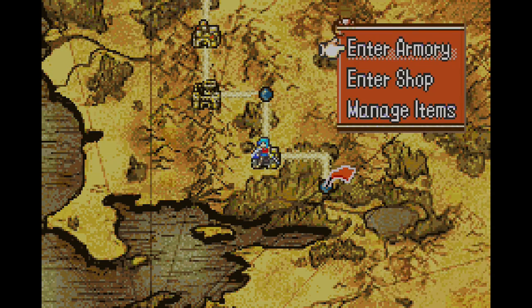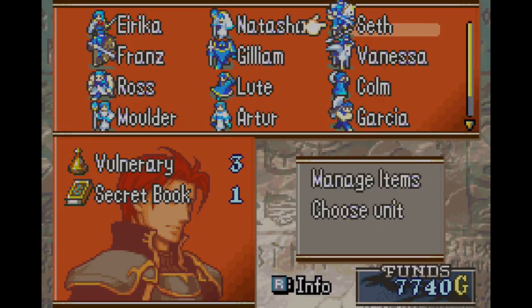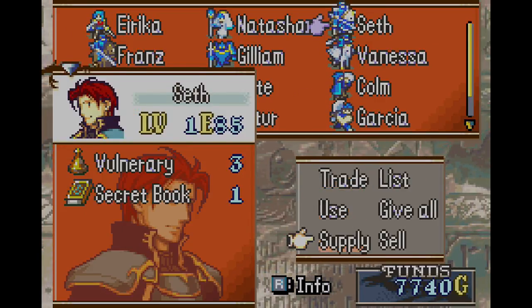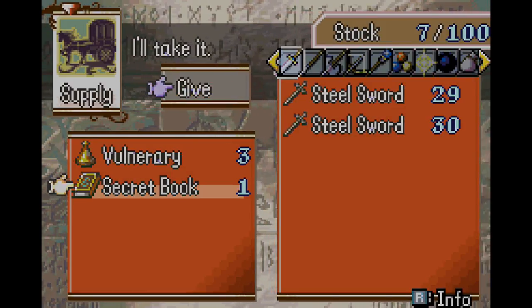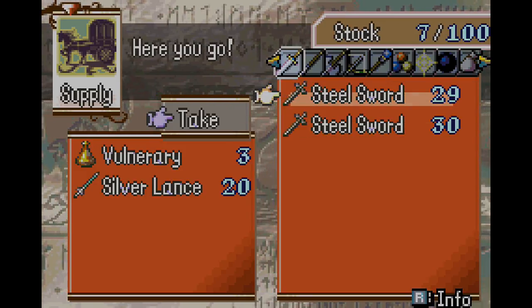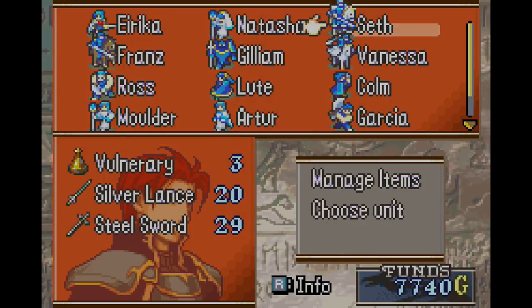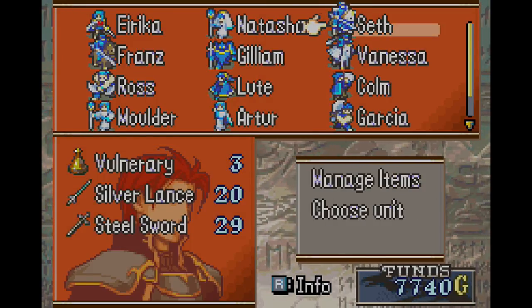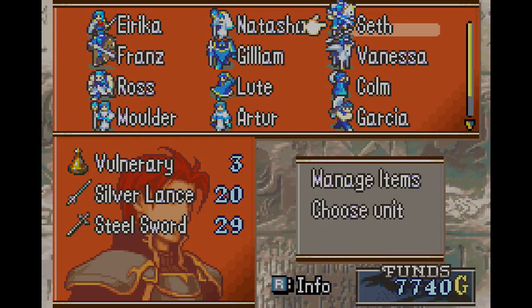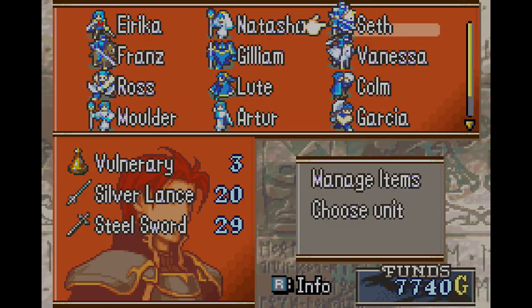So, just to quickly point this out, I'm gonna have to go manage items anyway, because this was the attempt where I disarmed Seth, so he's gonna need to take his stuff back. Let's see, there's his silver lance, and let's just take his steel sword. And as much as people might frown upon this, I actually am going to be using Seth in this next chapter. He just helps in taking out some annoying reinforcements.